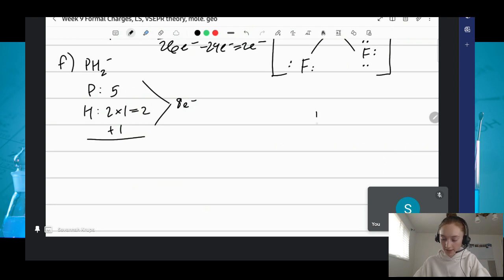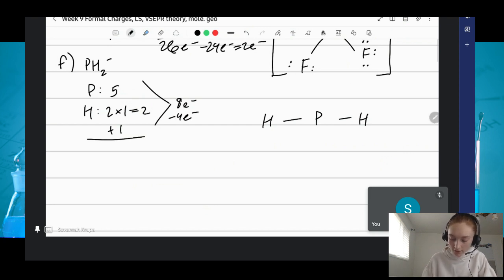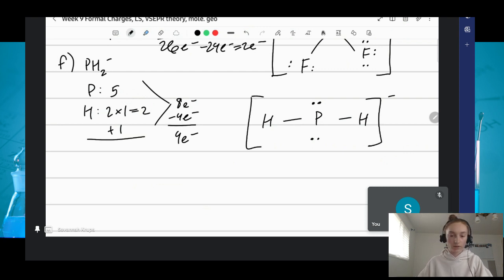And so the phosphorus can go in the middle. Hydrogens can surround it because each one has a single bond. And so because hydrogen can only carry a single bond between these, we can't actually put any more double or triple bonds that could possibly be there. So we are technically done with the bond form. So that's minus 4 since we've drawn 4 that have been bonded. So we have 4 left over, and the phosphorus needs 2 more pairs. So that is what that looks like for this structure. And it has a minus charge.